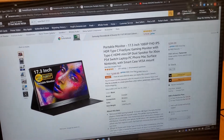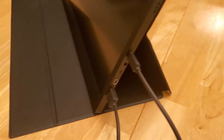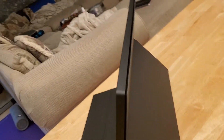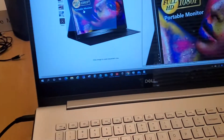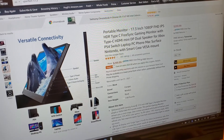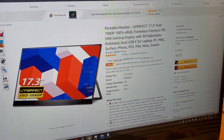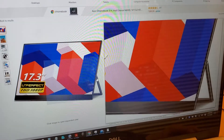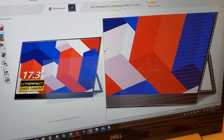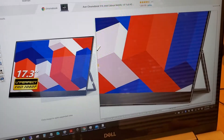I'll show you some of the variants. The one I'm reviewing has a really nice rubberized faux-leather feel protector and stand combination — it's a magnetic back that sticks to the aluminum frame. There are other options too: one has a kickstand on it, likely the same panel or same manufacturer, with slight variations on the frame trim. It's pretty much all the same specs, though some variants cost a little more.